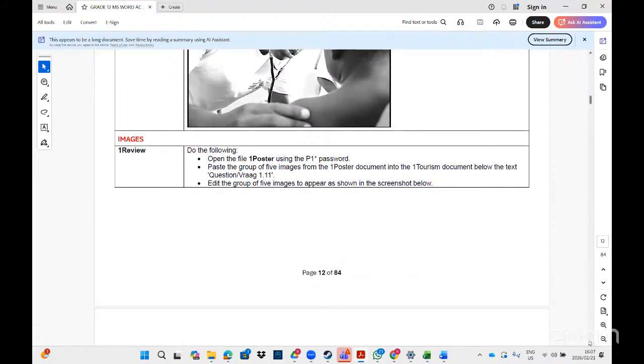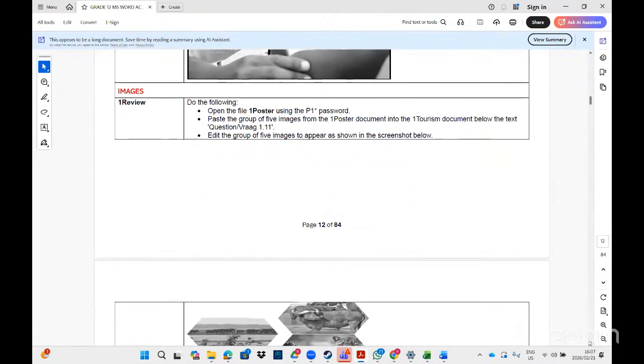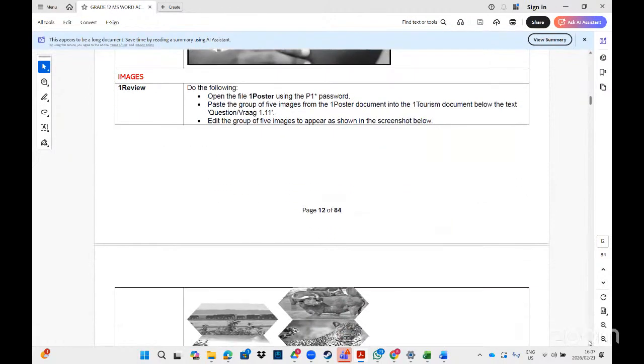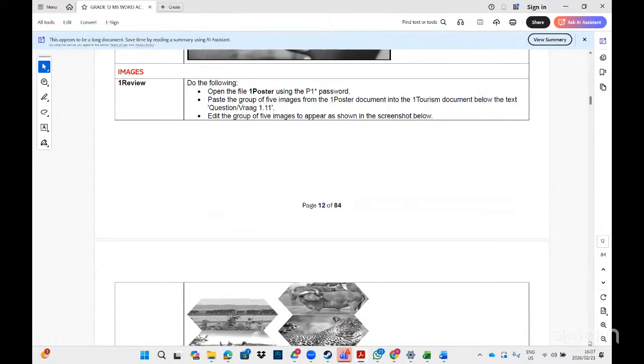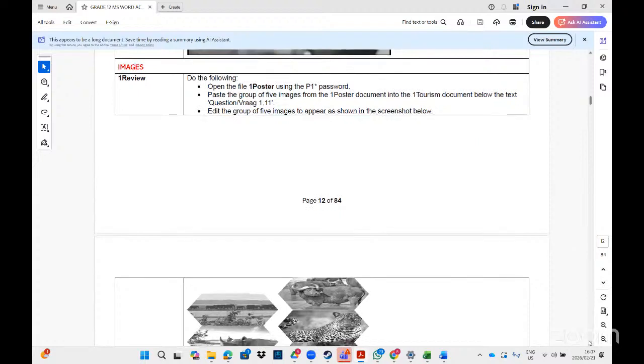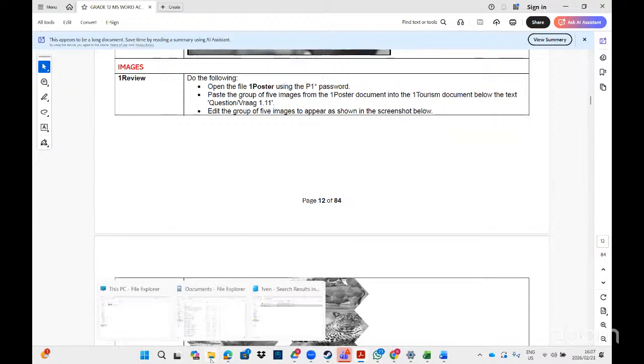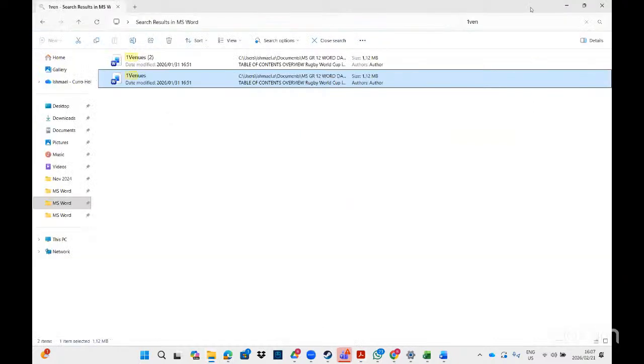Right, now the images. We're going to do images. One review. Open the one poster using the P1, and then you paste all the 5 images. So first of all, I'm going to open one poster.